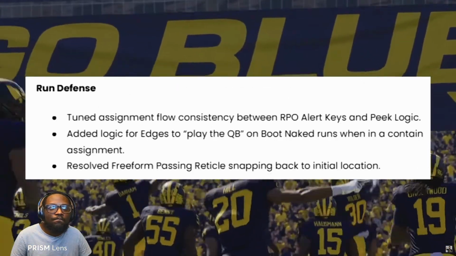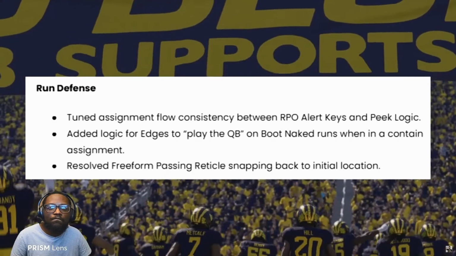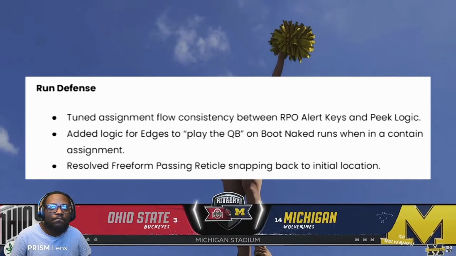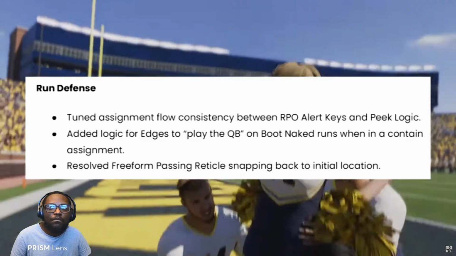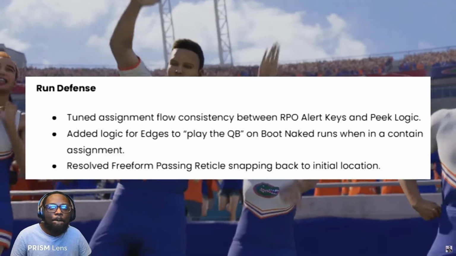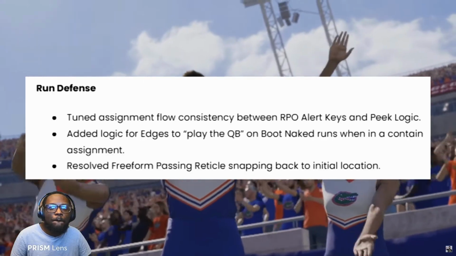For run defense, they tuned assignment flow consistency between RPO alert keys and peak logic. They added logic for edges to play the QB on boot naked runs when in a contain assignment, which is very good. And they resolved the freeform passing reticle snapping back to initial location.